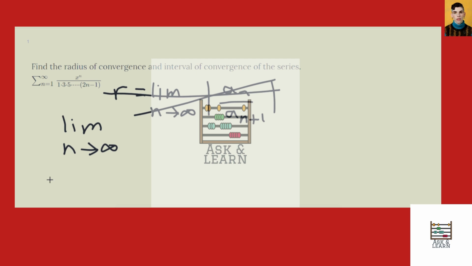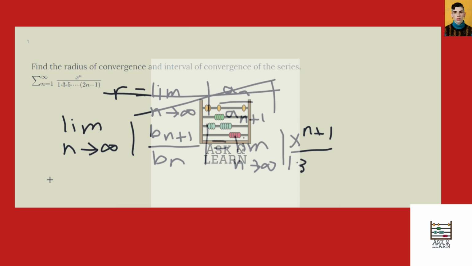So the ratio test, we do the same type of thing, except we have the subscript with the n plus 1 up top now, and by this b_n, now we do mean this whole chunk here, including the x values. So this is going to be x to the n plus 1 over 1 times 3 times ... times 2n minus 1 times 2(n+1) minus 1.